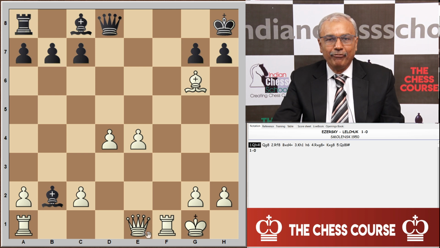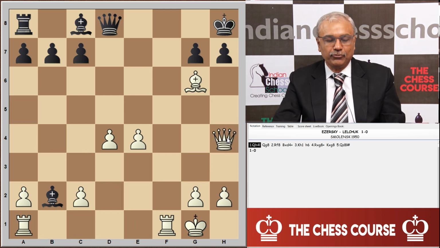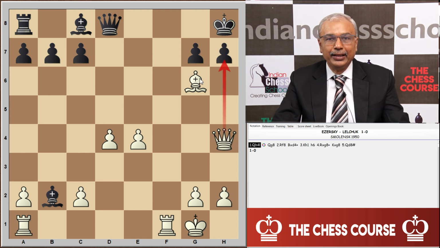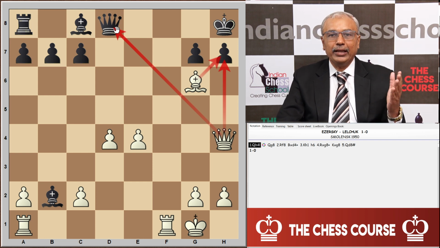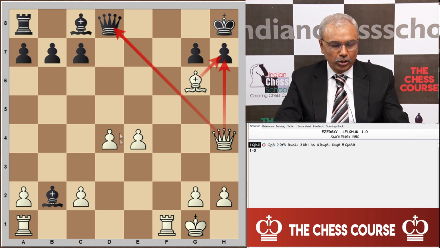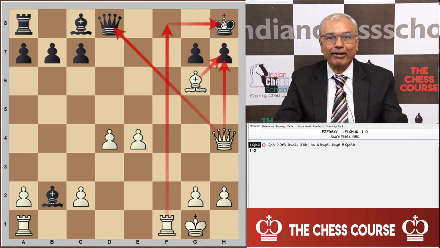So white went on the offensive with a very beautiful move, queen h4, offering his queen for free, and at the same time creating a checkmate threat, also a threat of winning the queen. Of course, the queen on h4 cannot be captured because it will allow white to declare checkmate with rook f8.